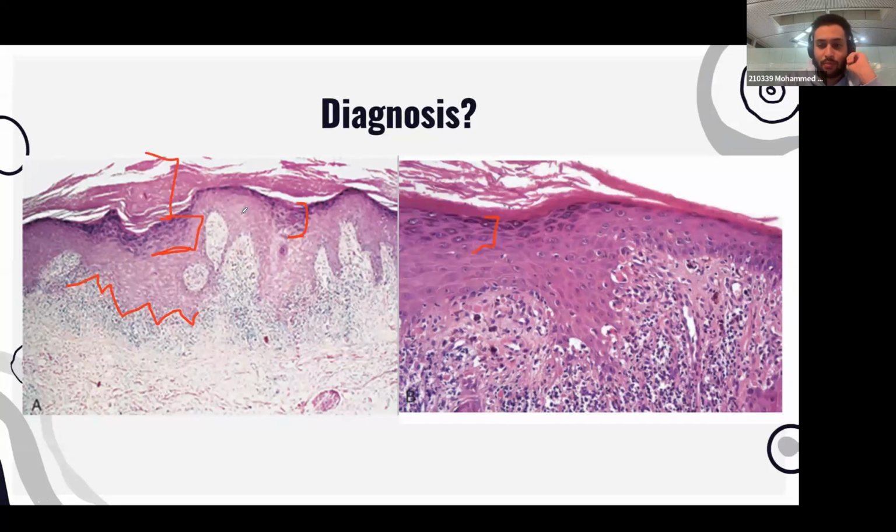What happens with the stratum corneum? It increases as well. So what do I call that? Hyperkeratosis. There's this very specific cell that I want you guys to identify, which is this cell. What do I call that cell? Good. There's also another name for it. It's like Civatte body or something like that. I put it in the notes, but I don't remember the exact name of it, but it's something along those lines.